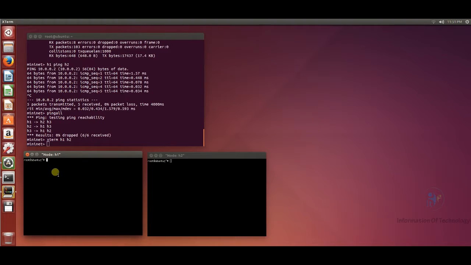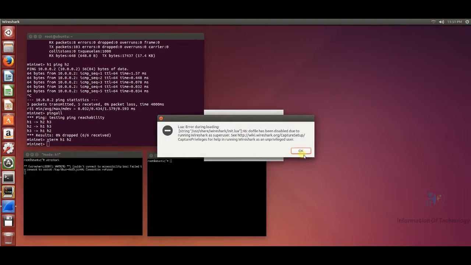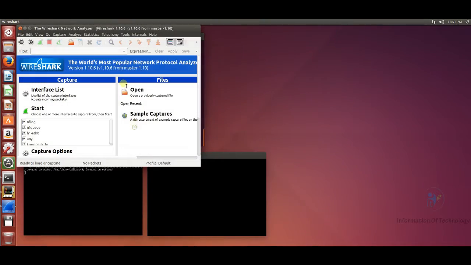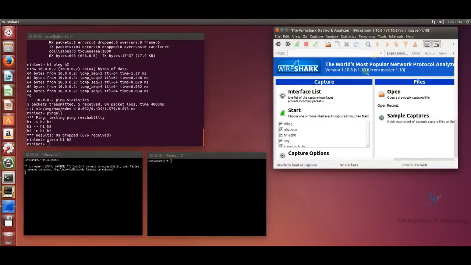For host one, I will open Wireshark on host one to analyze the network flow on host one. So I write wireshark on host one. Okay, now open this one. And for host two, I want to ping from host two to host one. I will send a ping packet to host one. Host one has IP 10.0.0.1. Okay, now I ping to host one.